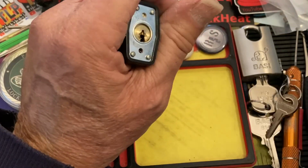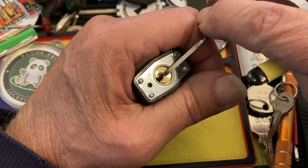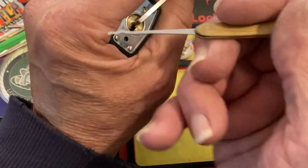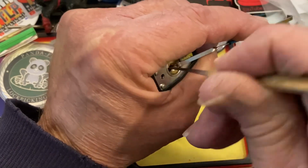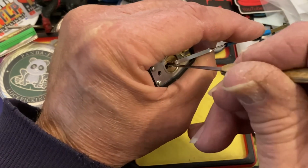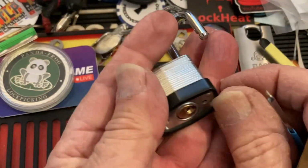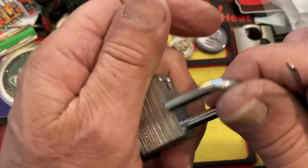All right, one more time with a worm. Actually, let's try the snaky rake. Just a Sparrows snaky rake with some wood stuck on it. There we go. So I plunged it in and got it open. But this is a tough little guy.